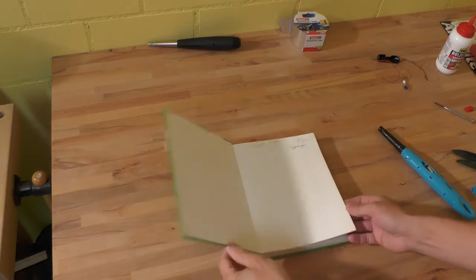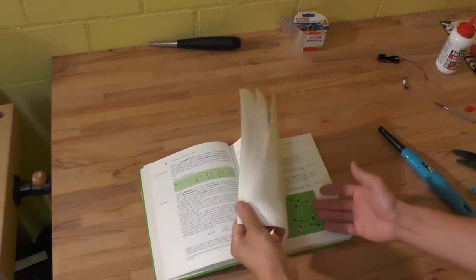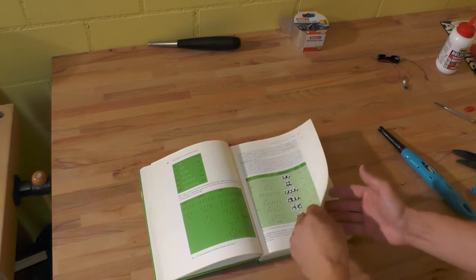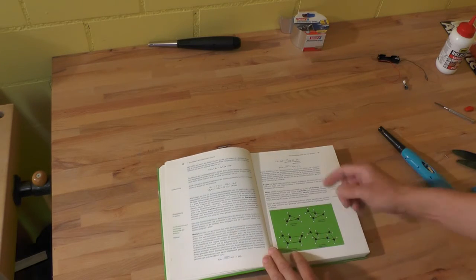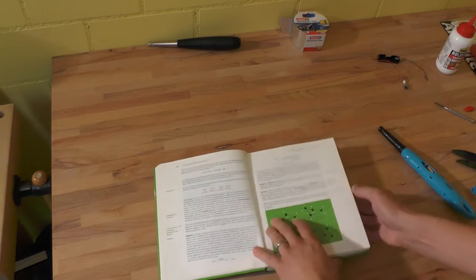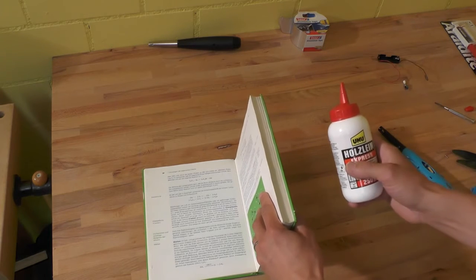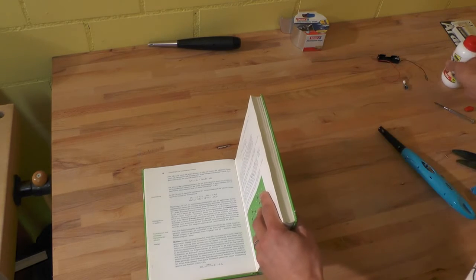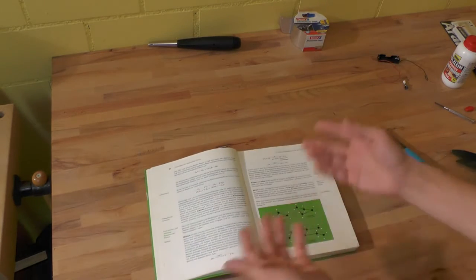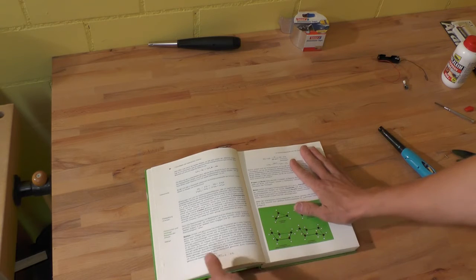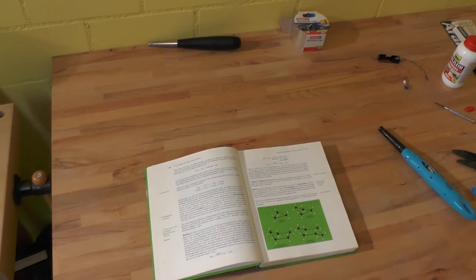Now the book needs to be a hardcover book. And then at the beginning leave some pages to show to the audience so they can see it's really a chemistry book. And then you need to glue some pages together. All the pages you want to cut the middle part out because it's really hard to cut all the papers if they don't stick together a little bit. I took this wood glue and put some water in it so it's diluted and then I could put it on here and it really sticks together now. Place some weight onto it after that for 10 minutes and leave it open so you don't glue together the pages you want to leave without it.